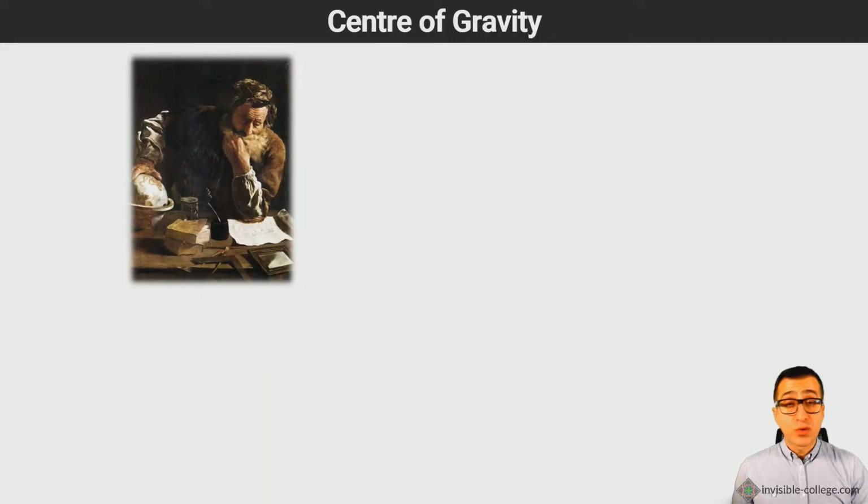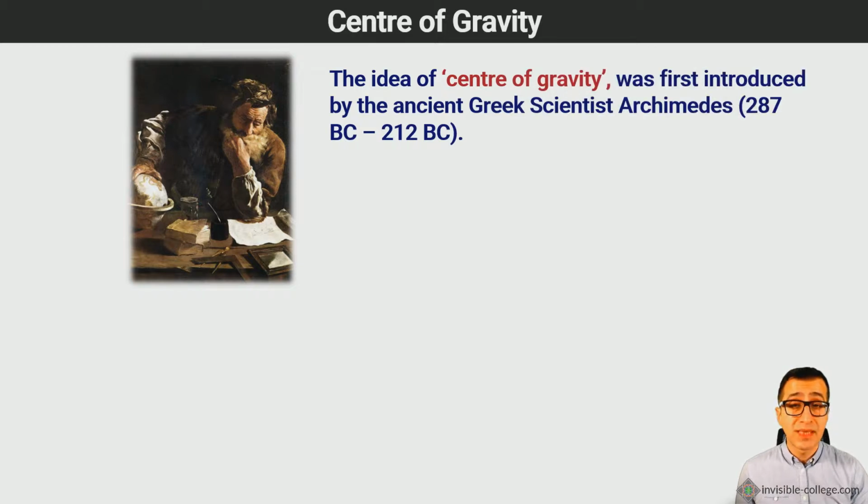So the idea of centre of gravity, and again, we're going to distinguish between centre of gravity and centre of mass in a while. They are sometimes used interchangeably with justification. Sometimes they need to be distinguished from each other. But the idea of centre of gravity was first introduced actually by the Greek scientist Archimedes.